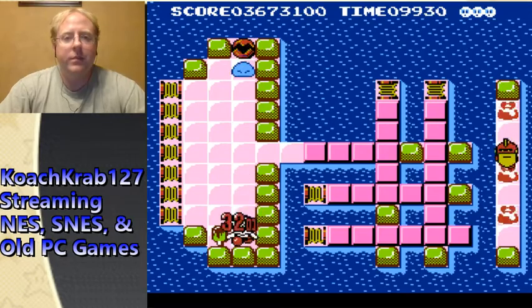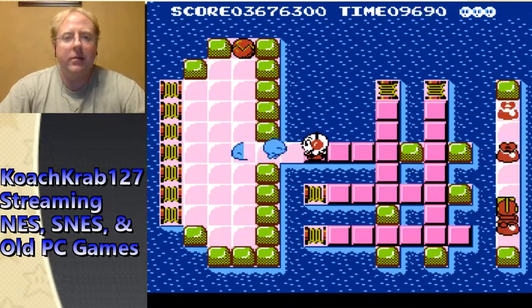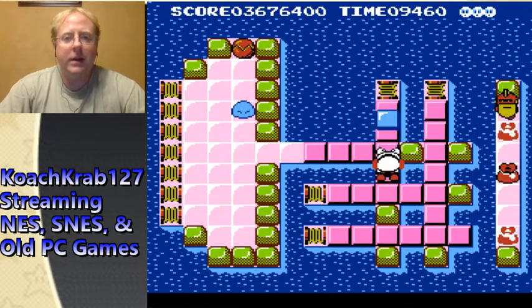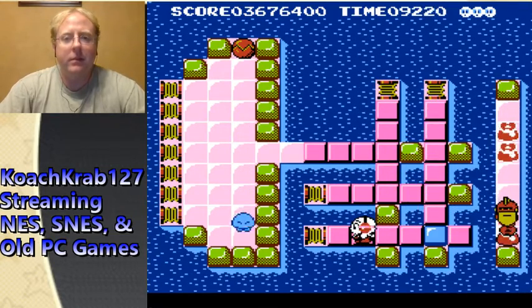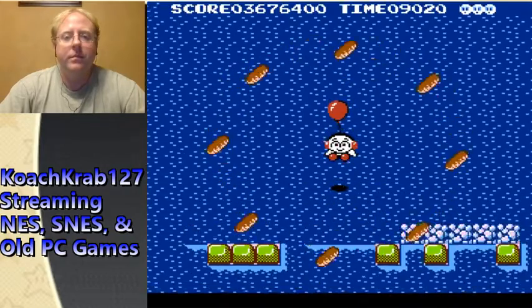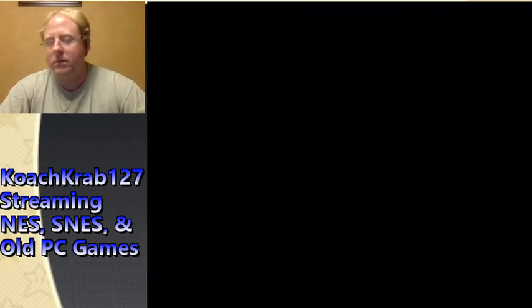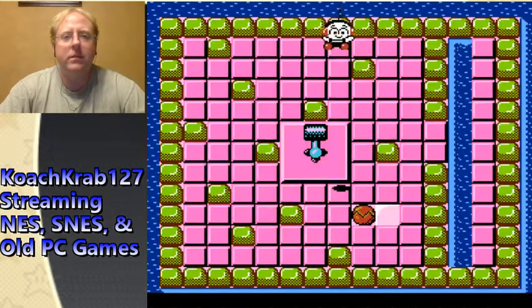Okay, this level is all about pushing and getting out of the way. Push, get out of the way. And you have to make sure you go to the opposite side of the spring each time. Except for the last one. You can go to the same side of the spring as the last one, see? Because you can just push it that way. Alright, there we go. That level was easy enough. Still have 9 more levels to go in Cake Land.